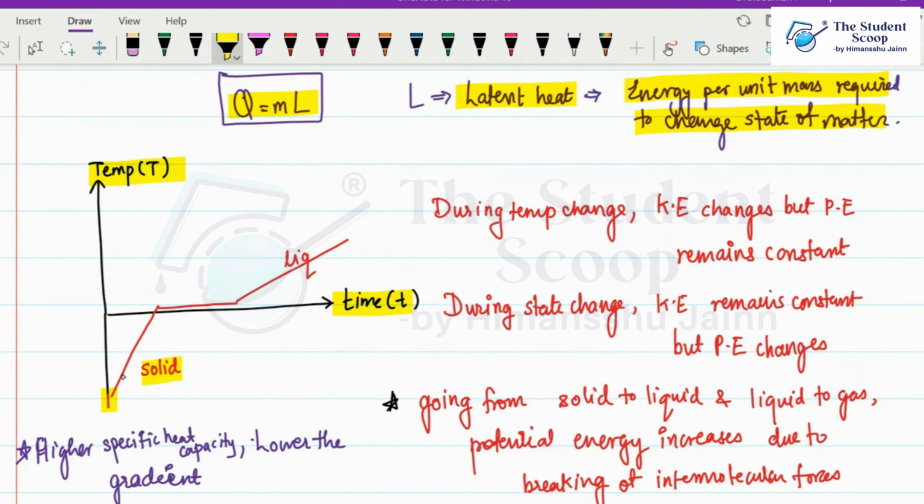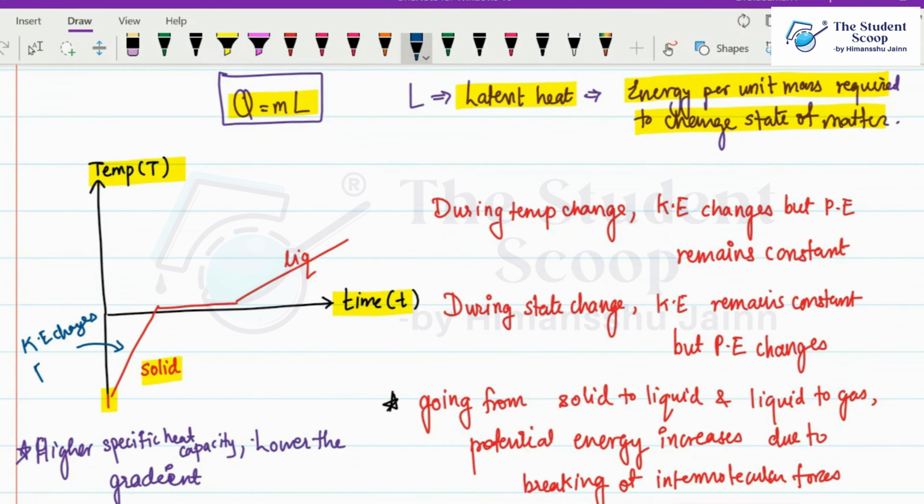And what will happen during this change, when it is solid and the temperature is changing, the kinetic energy changes for a material, because the temperature is related to kinetic energy. That's even if this is very repetitive, but we need to remember that in answers, whenever there is something like a theoretical answer they are expecting, always mention that the temperature is related to kinetic energy and then start your answer. Okay, so the temperature is changing, kinetic energy is changing.